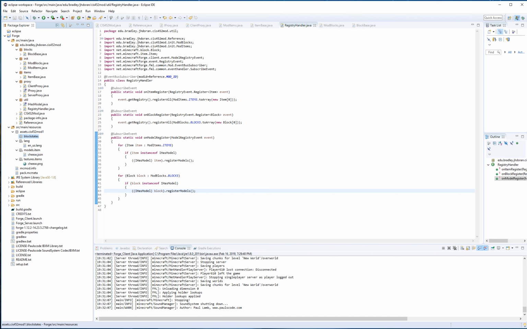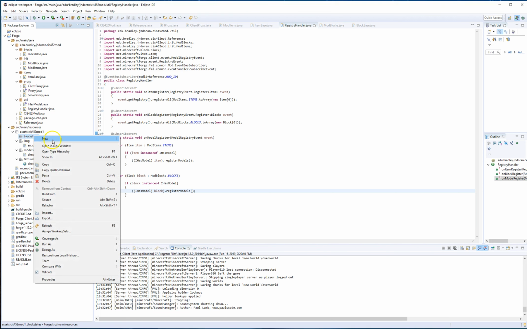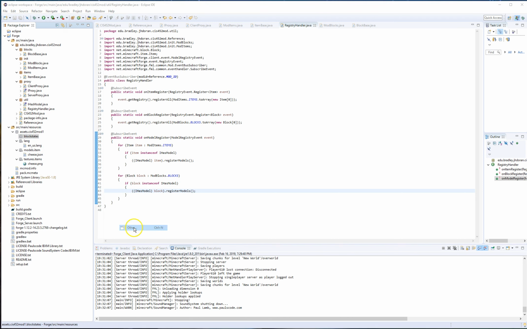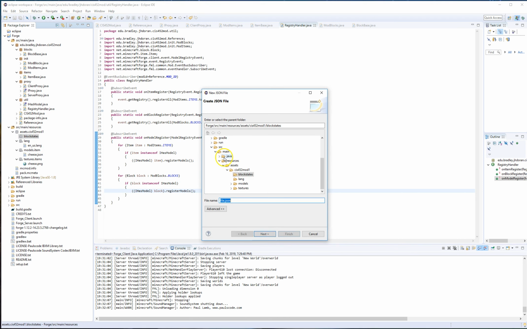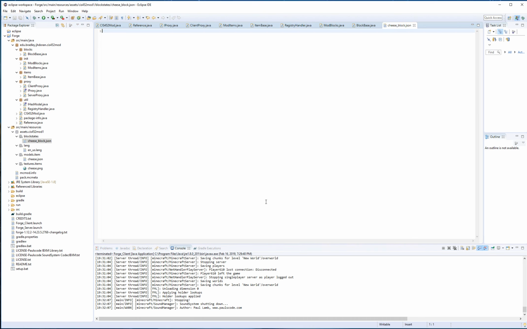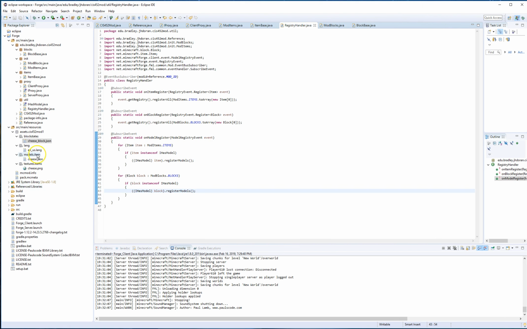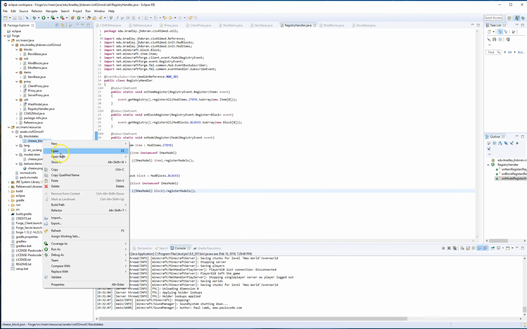Well, we can have models for blocks as well, so we're going to have more than one JSON file for this cheese block. We're going to have one that corresponds to the block states, and we're going to build that right now. And they're both going to be called cheese block.json, which may seem very confusing here, but I don't have a choice on a lot of stuff here.